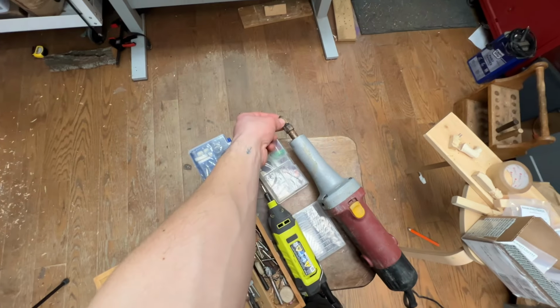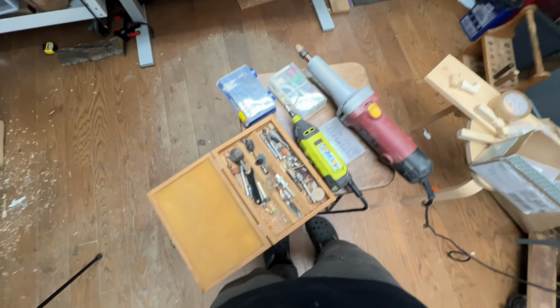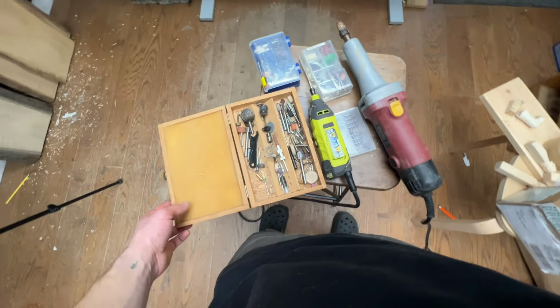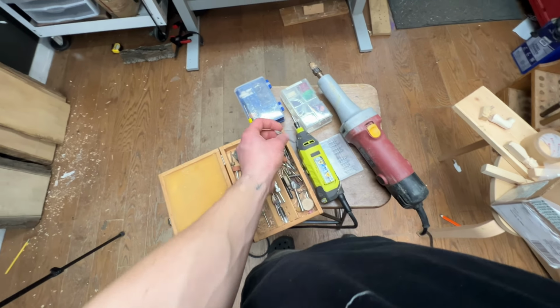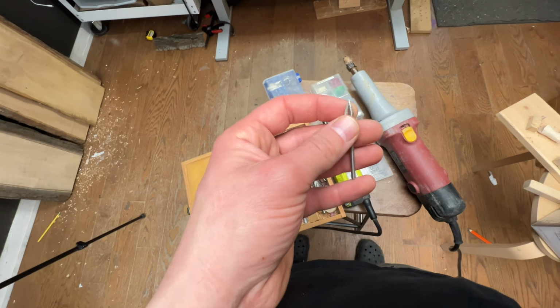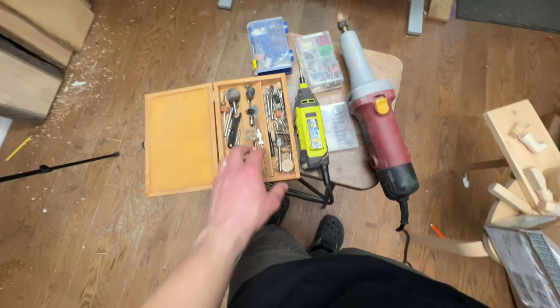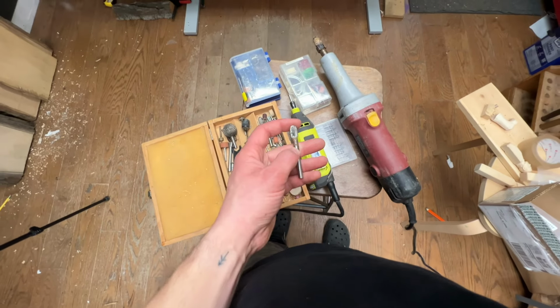I actually probably use the toothed version more, but the single cut are ones I used most often back in the days when I was only power carving, because I like that mix of fast cutting and smooth surface. All right, so the third category, right?